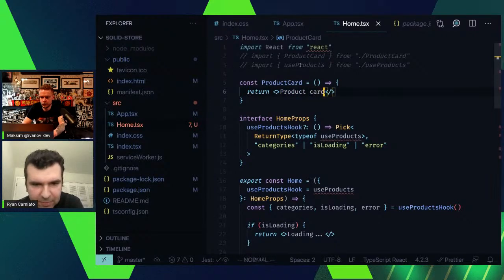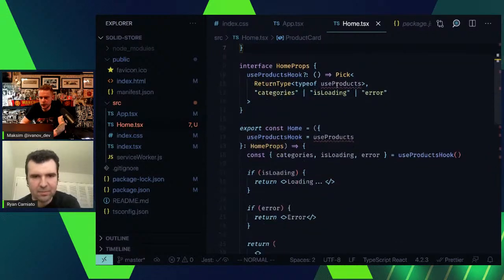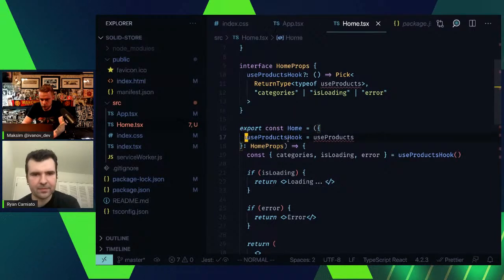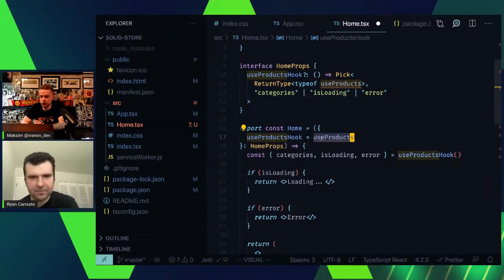That's interesting. The hook is being passed in as a prop. Am I understanding that properly? Basically it's a dependency injection, and a lot of people don't like it. The way it's done here might not be very nice because it's not clear if it's something that you're supposed to pass to it. So maybe I would actually do it like this with an underscore, so people see that it's not something that is supposed to be used in production. But it greatly simplifies testing. Because you just pass another function there, and that's it. Mocking is super easy.